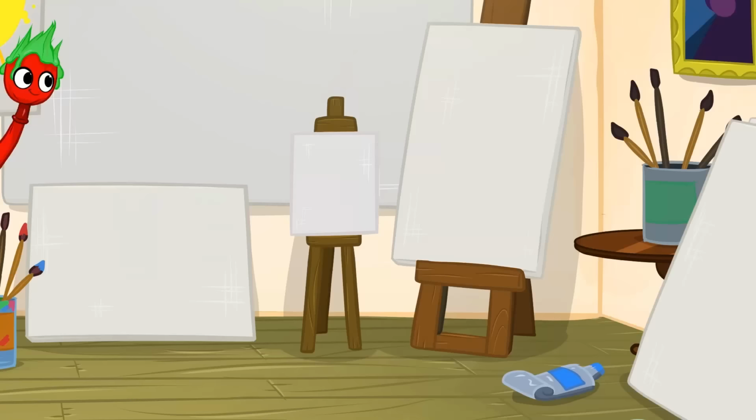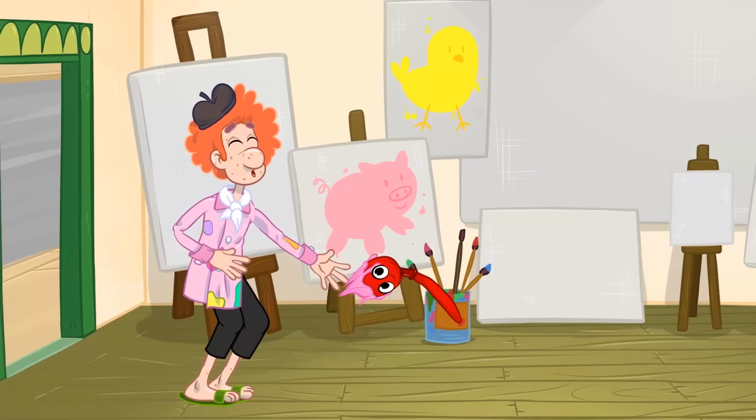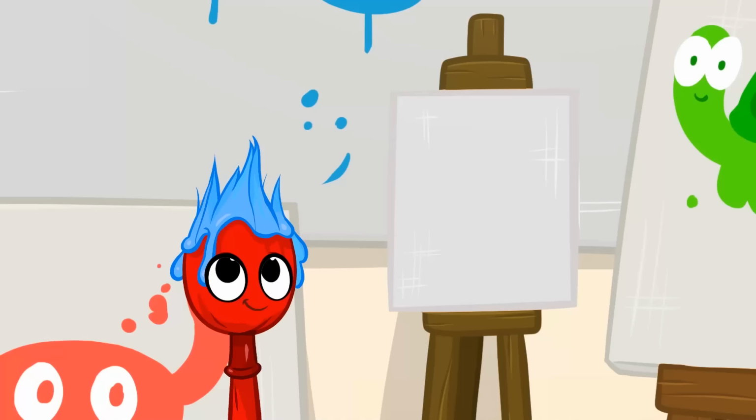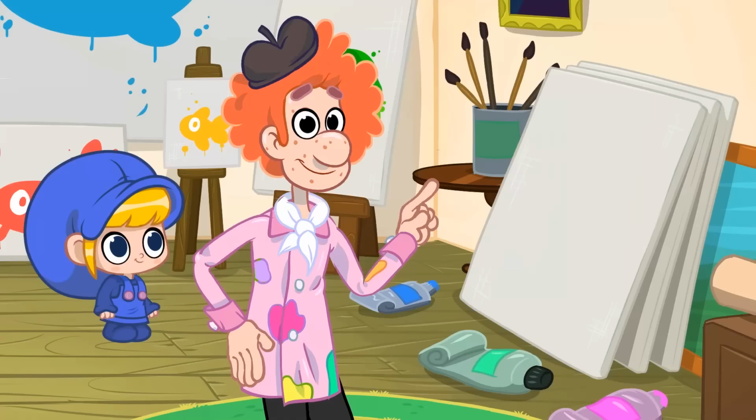Then there's pink, like this piglet, wink, wink, wink. And red, like a crab. Blue is the color of a giant whale. And orange is the color of a tiny goldfish. Different things have different colors, and knowing all the right colors is very important.